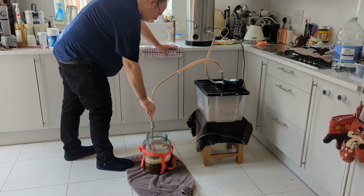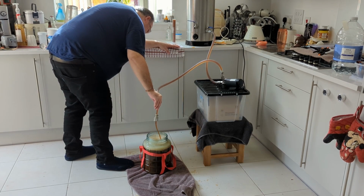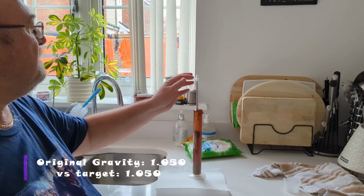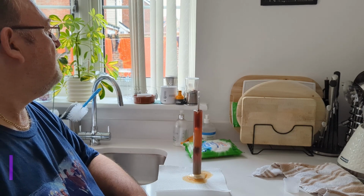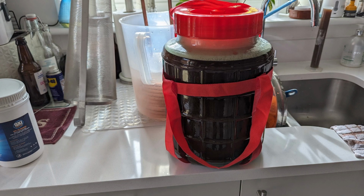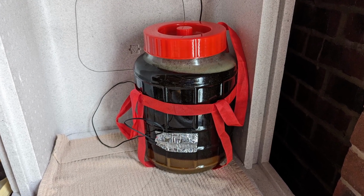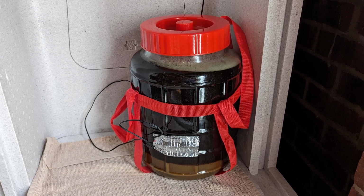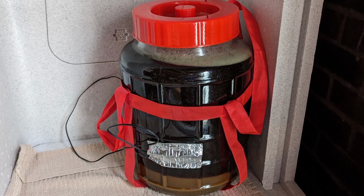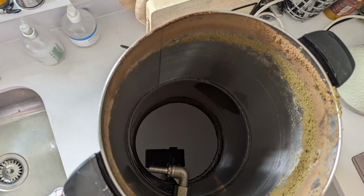However, it is time to aerate the wort as we transfer into the fermenter. Original gravity is coming in at 1.050 versus a target of 1.050. Spot on. I'm moving this to the garage overnight to allow it to cool down. We want to get it to 12 degrees centigrade. That's the ideal pitching temperature. The fermentator will help us get there. And it goes without saying, some more cleaning to do.